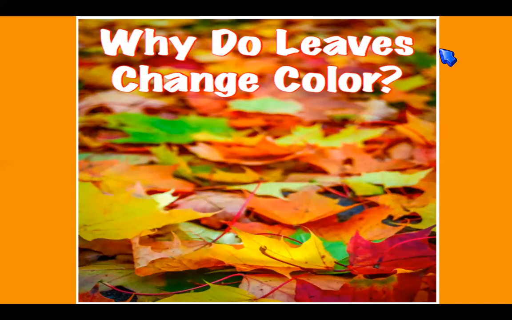Do you remember why? Or how do the leaves change different colors? Because there were different colors under the green before the green left. So the leaf is made up of different things and also different colors as well. So now that the green is gone, it can show other colors that were already in the leaf beforehand.